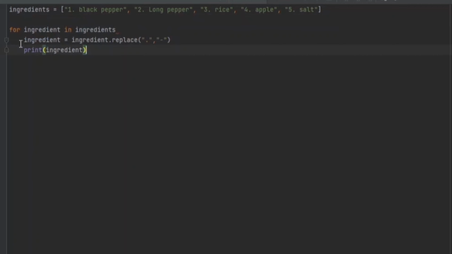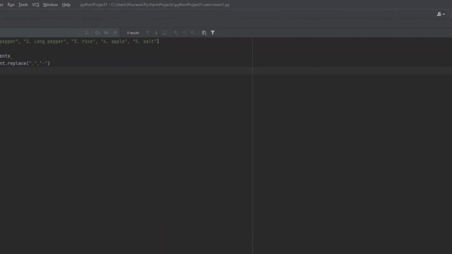What if it is a list and I wanted to do that? In order to do the same thing in a list, we can assign the list value and read one by one. The logic still remains the same, which is ingredient dot replace and whichever particular thing you wanted to replace. Only we are just adding the for loop. Hope till now everyone knows how to do it. So let's jump to more coding exercises.